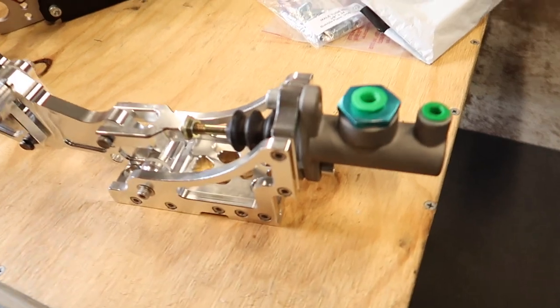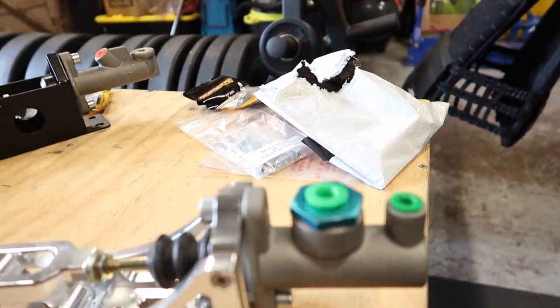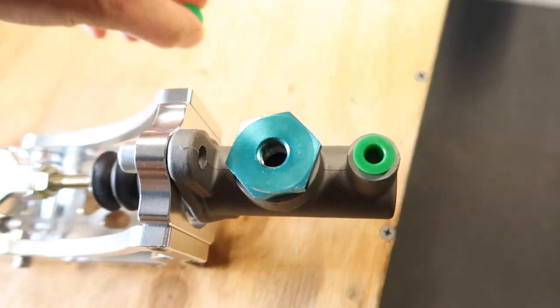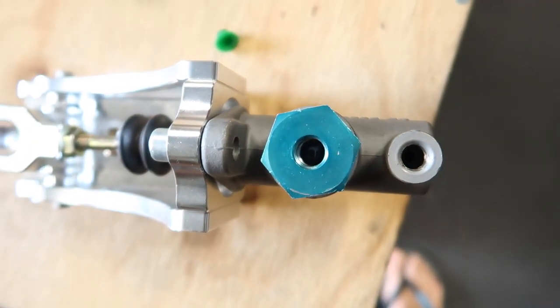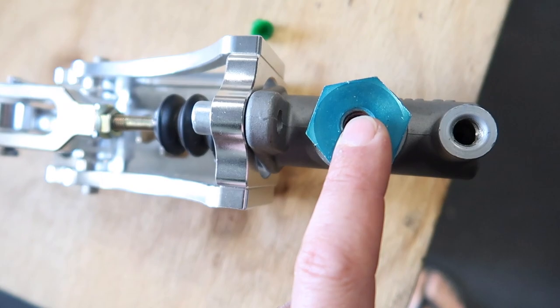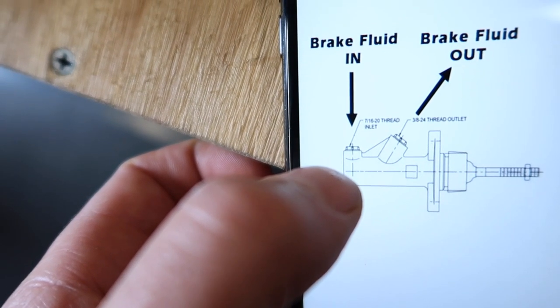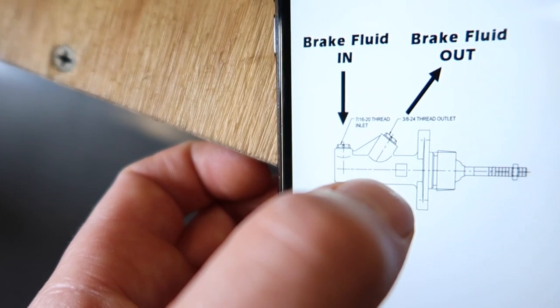But when this arrived and it kind of looks like this, as you can see, the ports are sticking straight up, whereas on this the back port sticks straight up, but then this port faces kind of on an angle here. And then if I pop these plugs out, not sure if you can actually see it, but that hole there is smaller than that hole there. So that thread there is 3/8 and that one there is 7/16. But if you look at this diagram here, it says the 7/16 inlet is at the back, and then the 3/8 inlet, outlet is at the front.